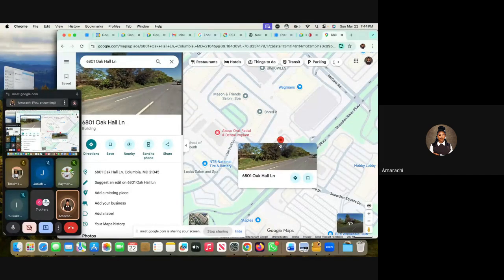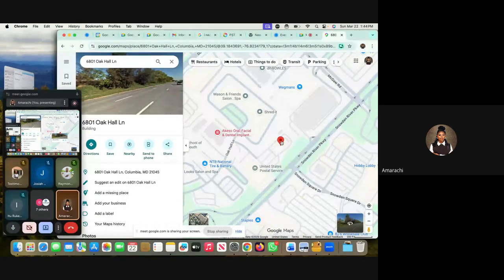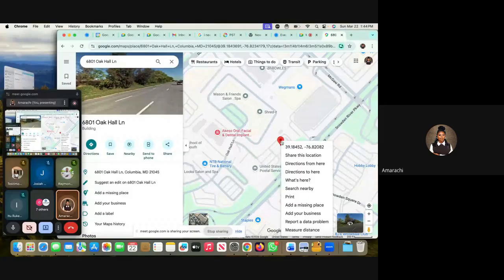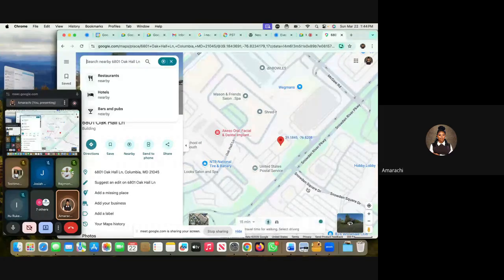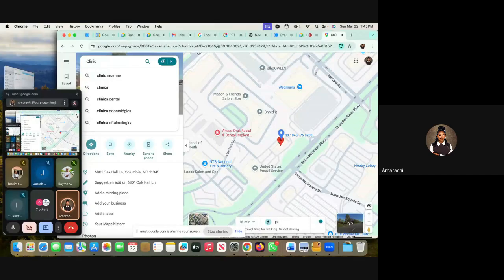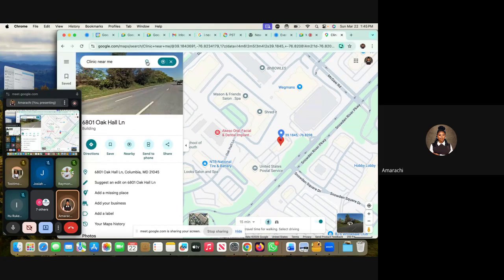He just wants to walk from his house to the nearest clinic, right? You right click on the red icon and then you pick search nearby. So should we use restaurant? Let me use clinic first. We can use restaurant later, or dentist, or clinic near me. Search.